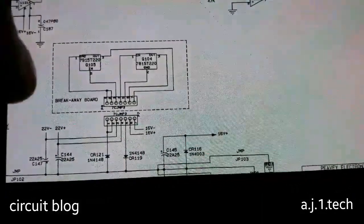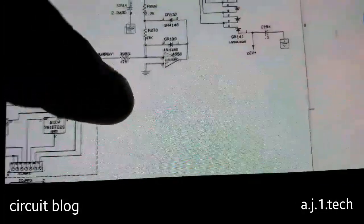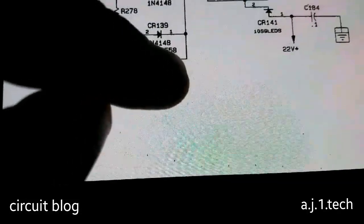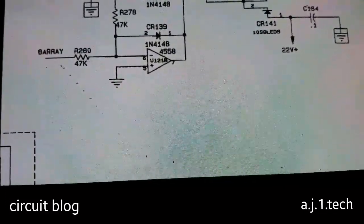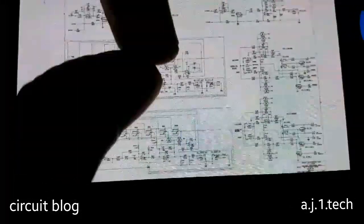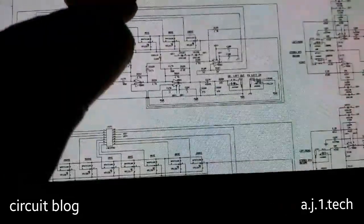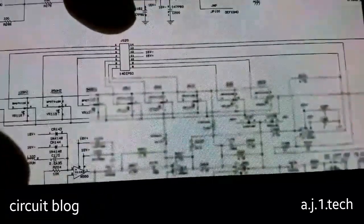So I believe these two ICs are the main VCC section for the entire op amp, like this IC over here, the 4558. These types of ICs are very common, and they are op amp ICs or pre-amplifier ICs. And now, after we knew what kind of voltage we are dealing with, it is a lot easier now to repair this mixer.